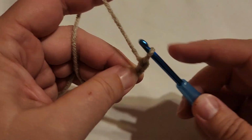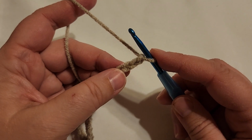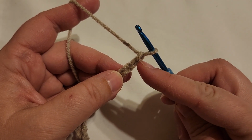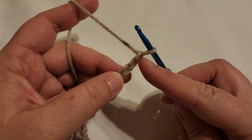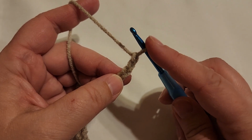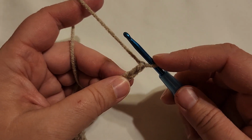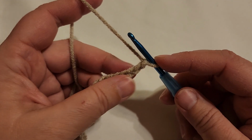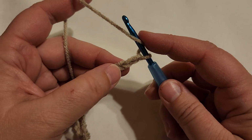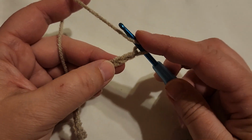1, 2. That was just the chain. Going on with the double crochet stitch, we're going to skip the first 2. That is our turning chain, so these 2 are used for turning. It's different from the single crochet stitch in that we wrap the yarn around before we go into the stitch. So skip 2, go into the third.